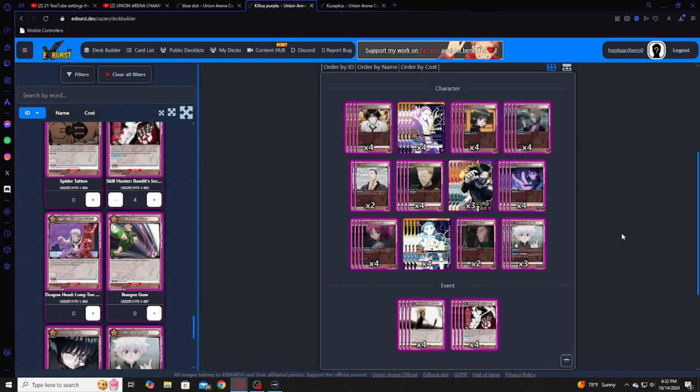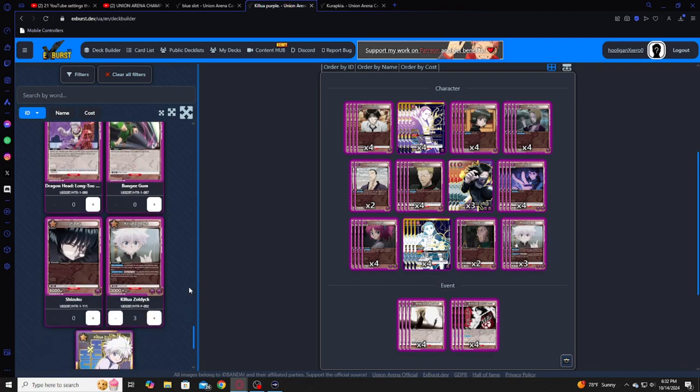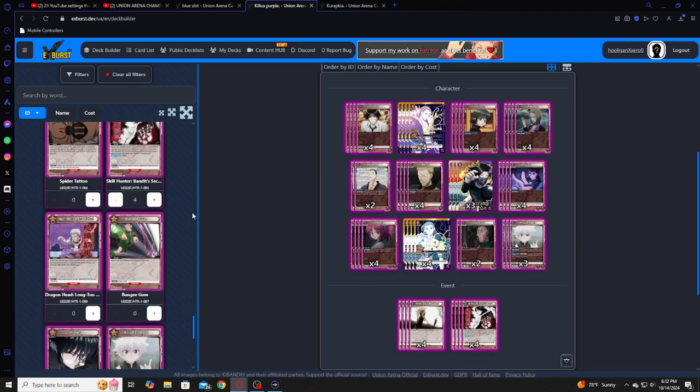This might be a card I cut and maybe switch a little bit into a half Zoldyck, half Phantom Troop build, so I can run the Dragonhead removal card just for that mirror match potential. But it's going to take testing, and hopefully I'll get some of that on Wednesday. But yeah, this is my build for right now. I'll update it later on.